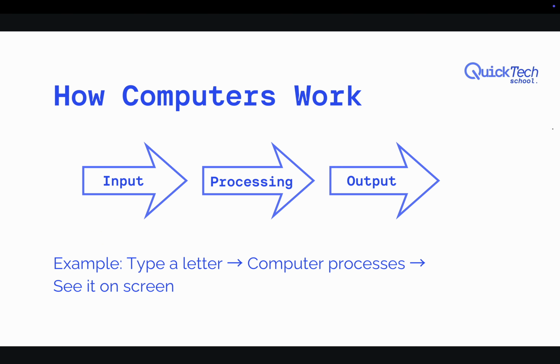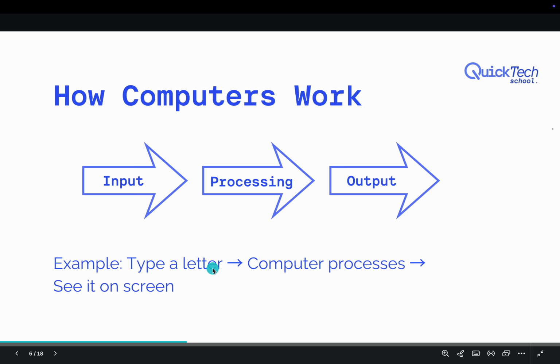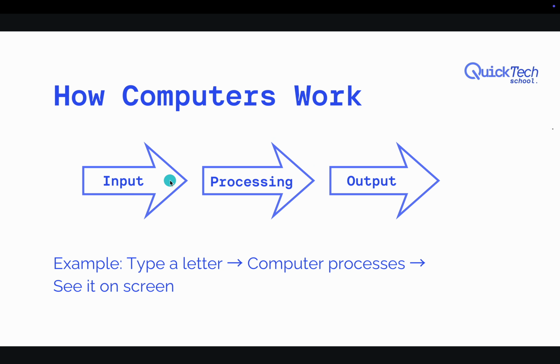Now, this is how computers work. At its simplest, a computer works like this. It has an input, usually coming from something like your keyboard, where you type something in. It processes it and then it gives you an output. Maybe you are typing a letter, J. The computer will process what you typed, do all the processing within the computer, and then it gives you an output on your screen to show J. Your computer does all these things in seconds.